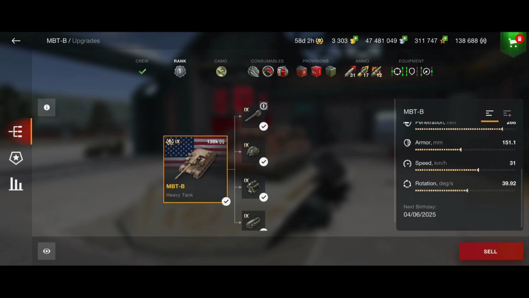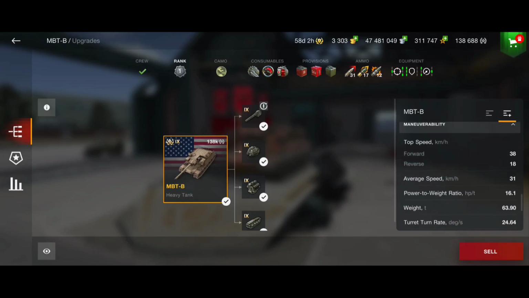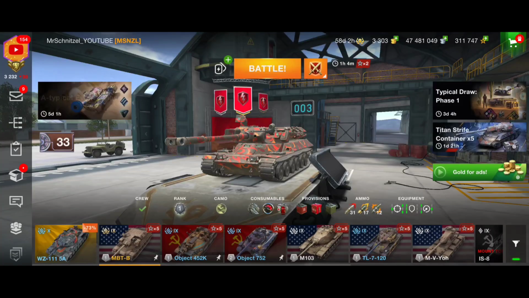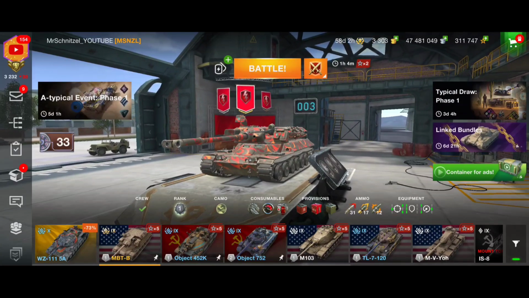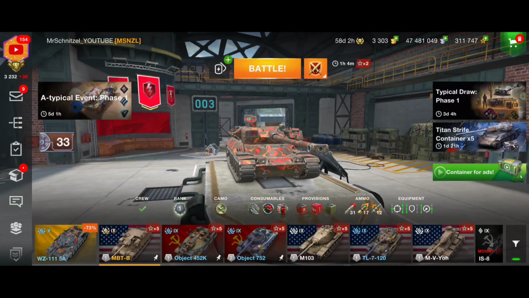The speed is insane, as I told you, 31 km per hour of average speed, and the top speed is, yeah, 38 km per hour. That's really pretty fast for a heavy tank. We're gonna now have a closer look at the armor of this tank and the gun depression, and then we're going to jump straight to the battlefield to show you how to play with this tank to get the best performance out of it. It's really a bit tricky. We need to use the speed, we need to use this decent fast shooting gun, this high alpha damage. I'm gonna show you in a few seconds how to do that.